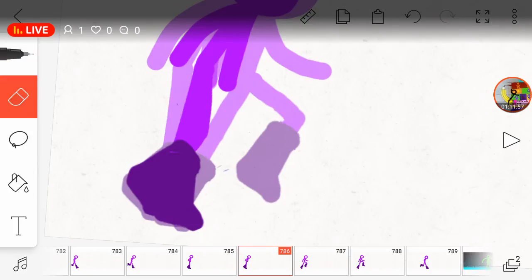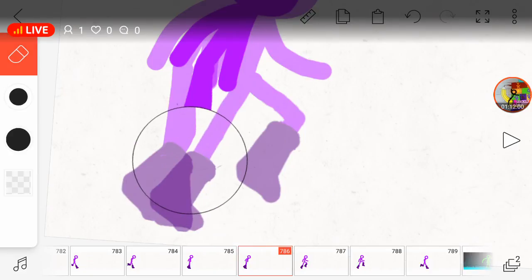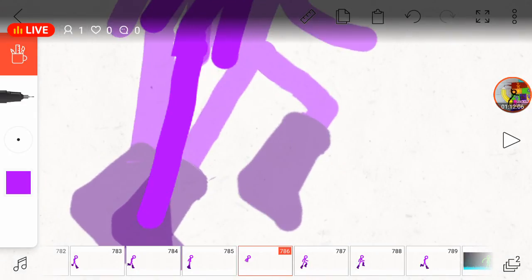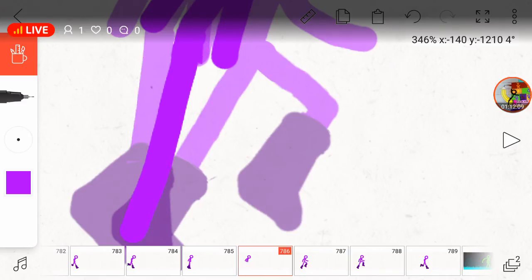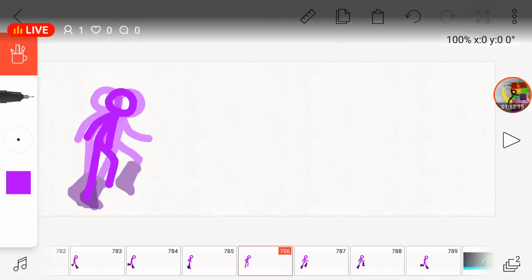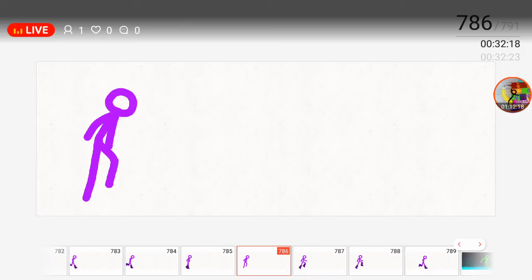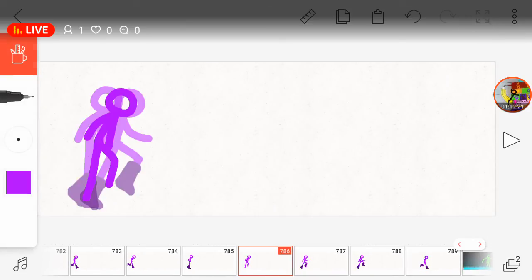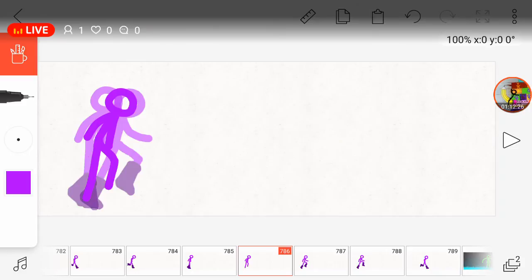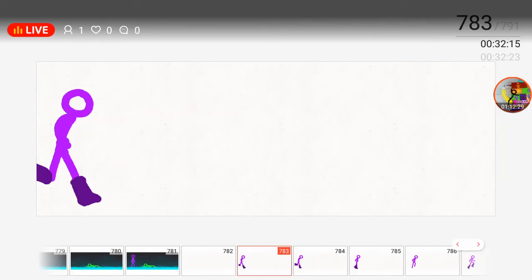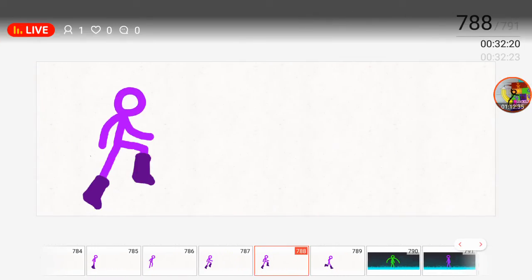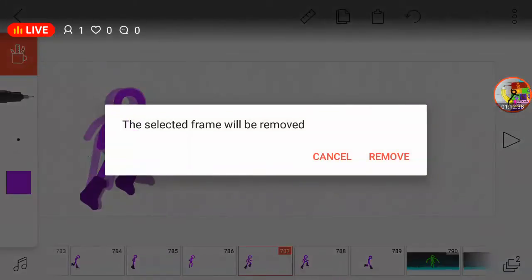Okay, the main way I can change this is most likely in the leg department. So I'm just gonna take this leg, this little leg will go over here, this little leg over there. This little leg gets a little longer. This little leg says that's what she said. I should probably remove that frame.